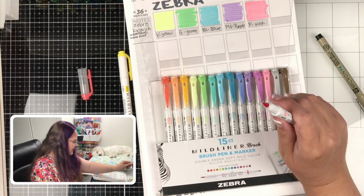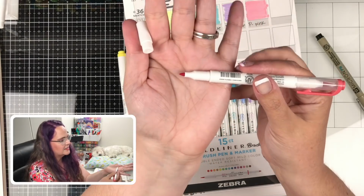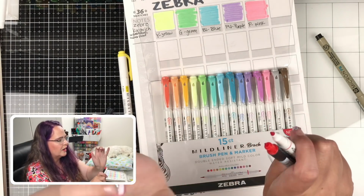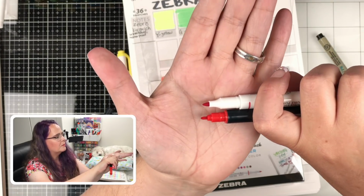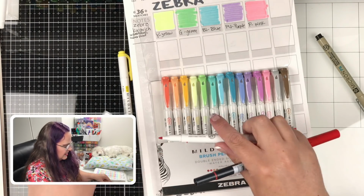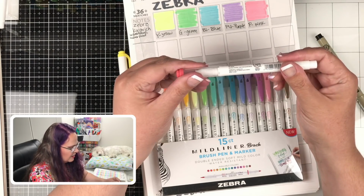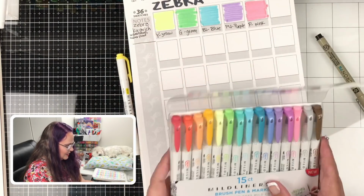So excited. Okay, and then on the other side is supposed to be a fine point. That's the fine point there. And again, let's compare it to a Tombow. So the Tombow is more rounded and long. This is more of a cone-shaped tip. About the same length though. So that's interesting. Let's see if it says anything else. The word brush on it. Yeah, that's awesome. Okay. I'm so excited to swatch these.